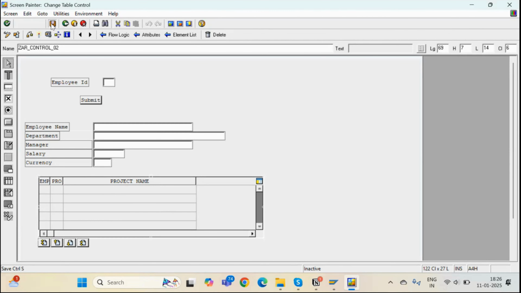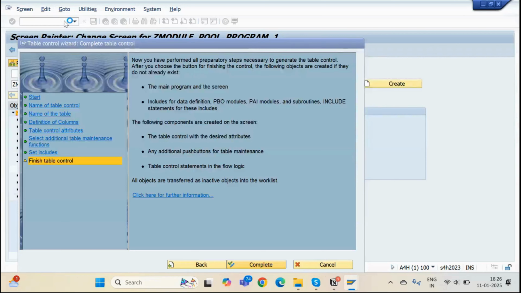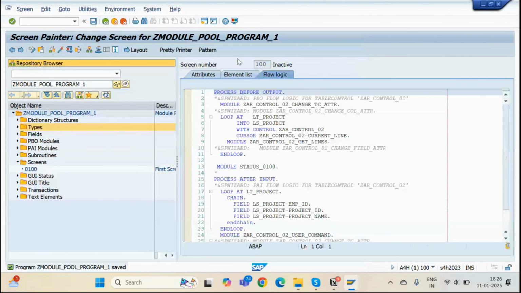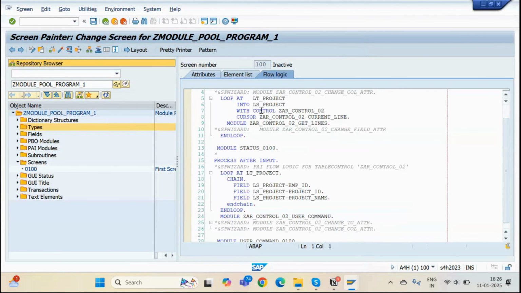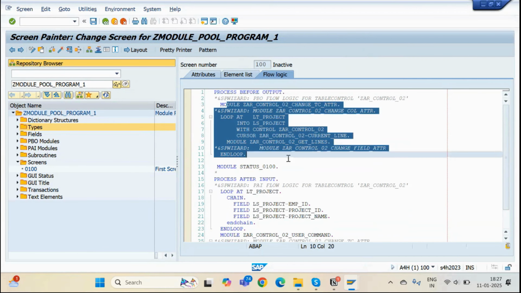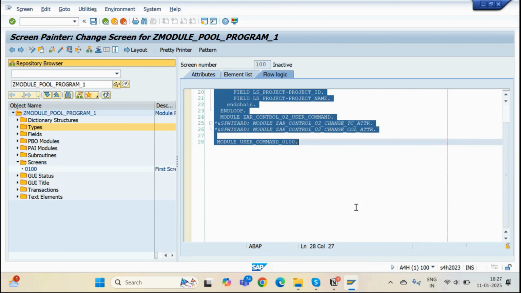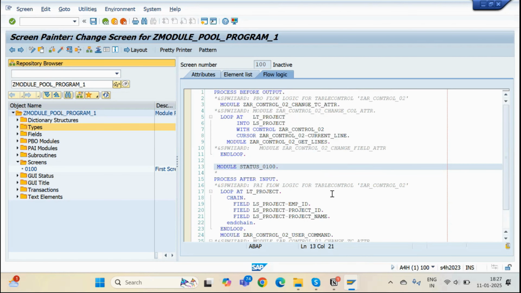Save, go back and check. In the screen number now you are going to see lots of logic has been written here automatically, right?